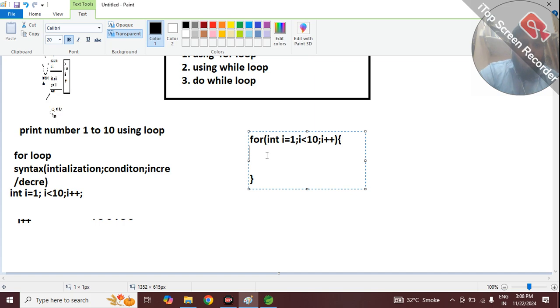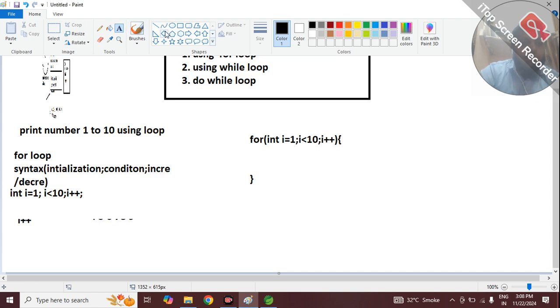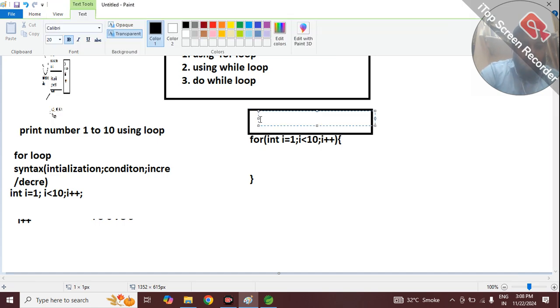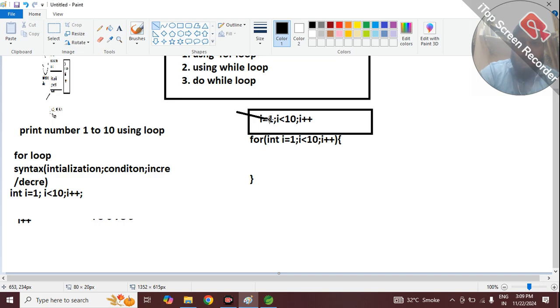So what I'm doing here, I'm drawing something to make it understood. Here I equal to 1, I less than 10, and I plus plus. As of now I is 1.